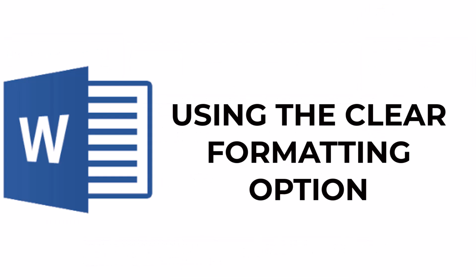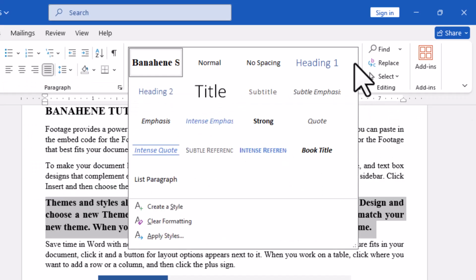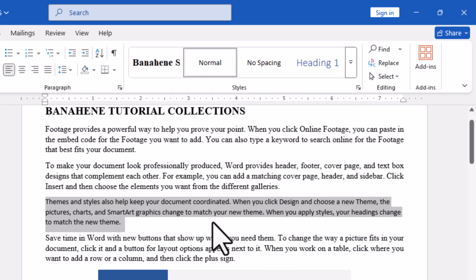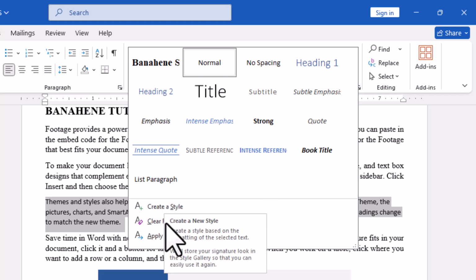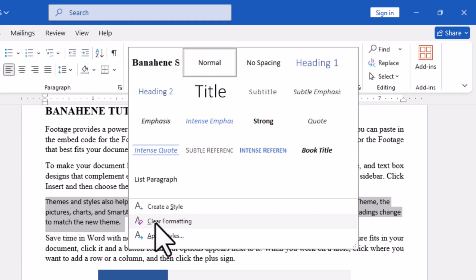The next thing is clear formatting. If I click on this arrow, and if I have a selected paragraph or text, I can use this option to clear all formatting. You can see that I have cleared all the formatting that I applied to this certain paragraph, and that is no more. So anytime you want to clear, it is easy to do so. After creating a style, you can also use this to clear all the formatting as well.